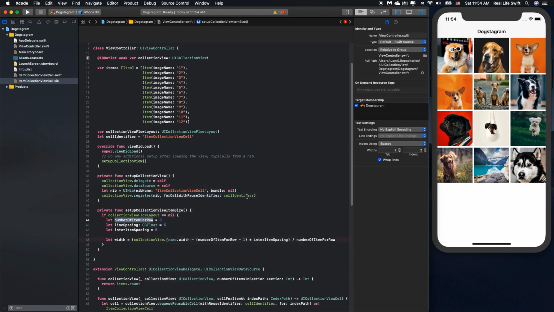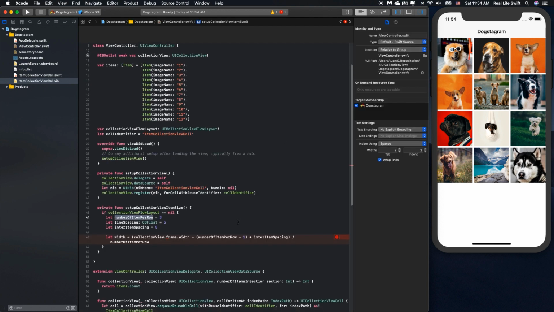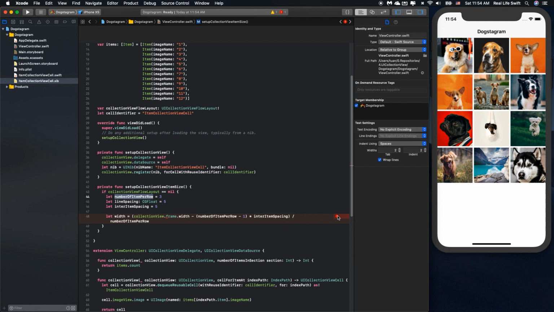Okay, number of items per row. Okay, here.